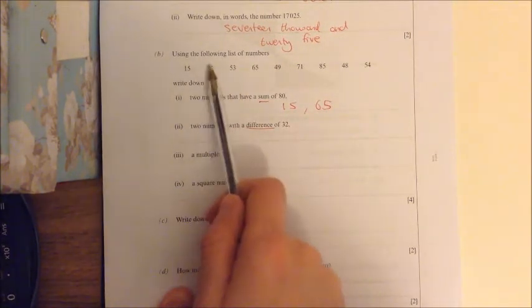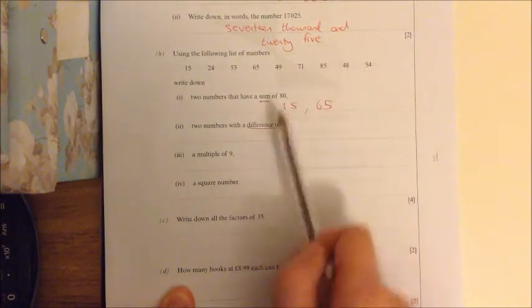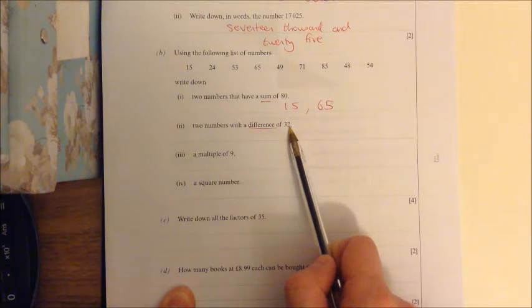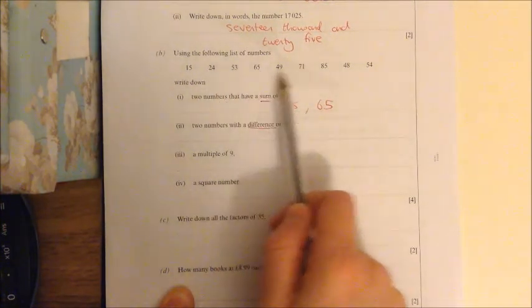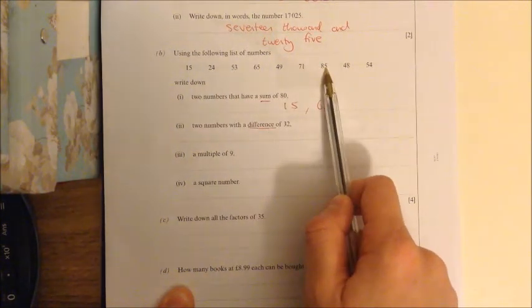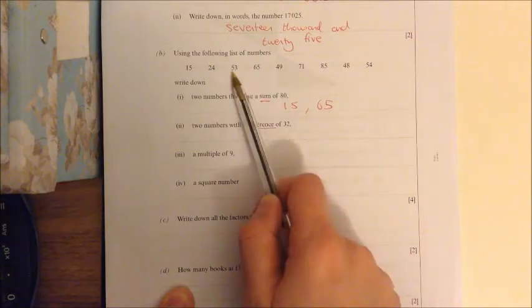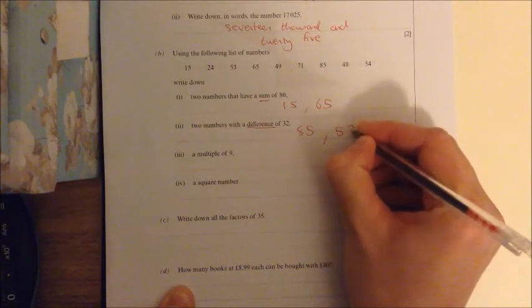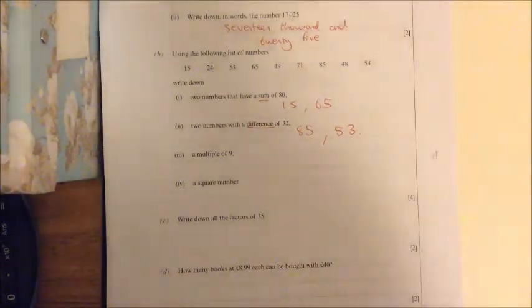Trick for this is look at the second number and find two numbers that are going to take away to give you a 2. So if you can see, I've got a 5 there, and to get a 2, we need another number which ends in a 3, so we could use 53. So 85, take away 53, it's going to give us a difference of 32.